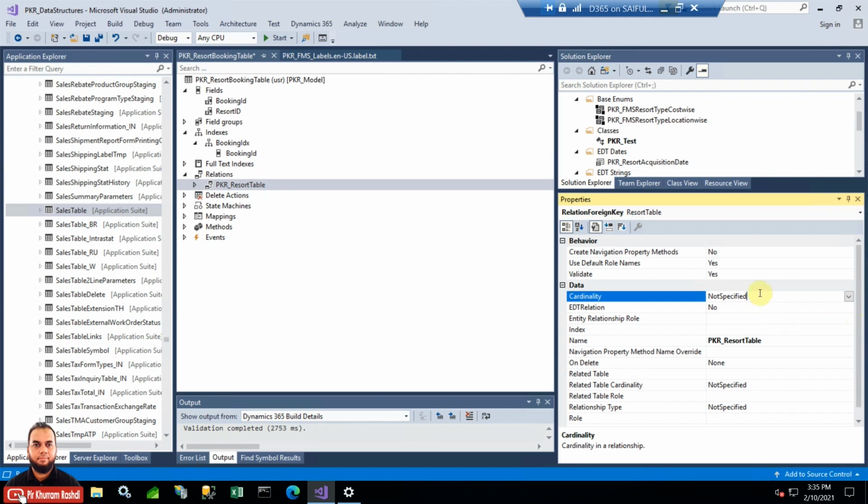So now the cardinality we need to make it like one and more. So that can be the case here because multiple resorts exist. Not multiple, but rather booking information can be multiple here.